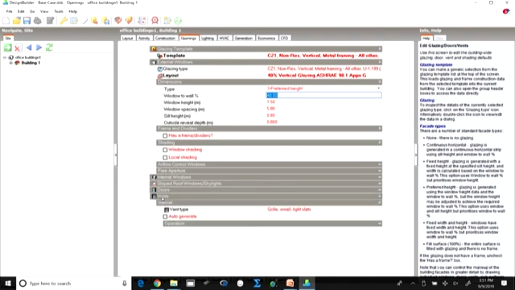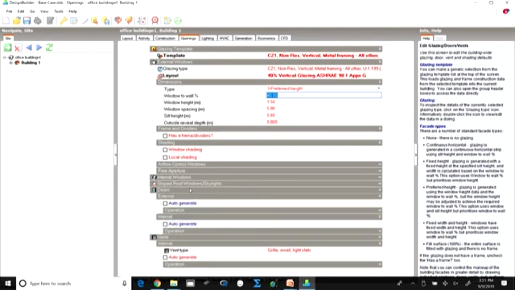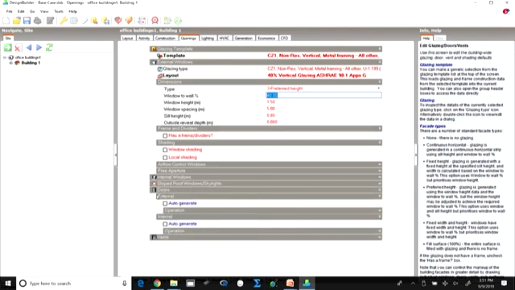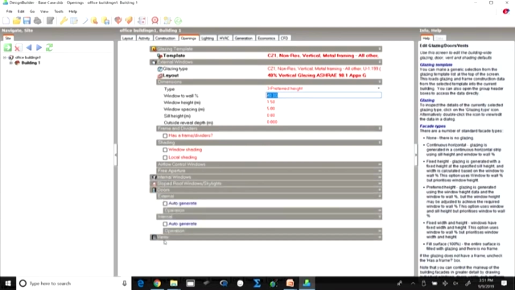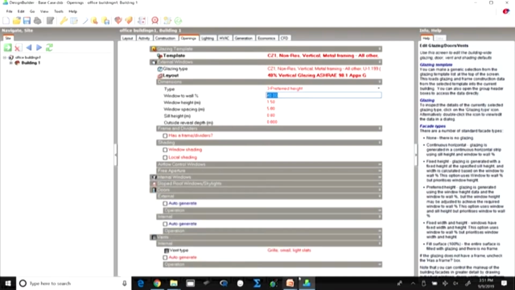Also, if we want to add ventilation, ventilators and doors, we can auto generate them here, but for the base case we would usually not keep these options on, because it would require the natural ventilation to be taken into account, while in this case we are not having natural ventilation enabled for this building.